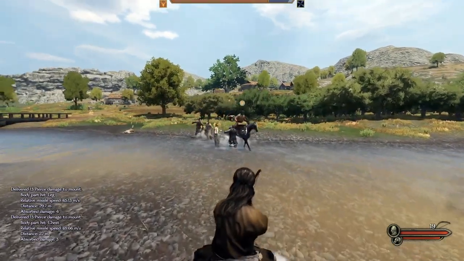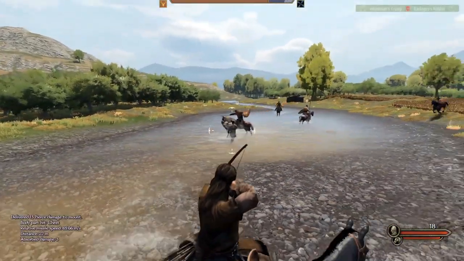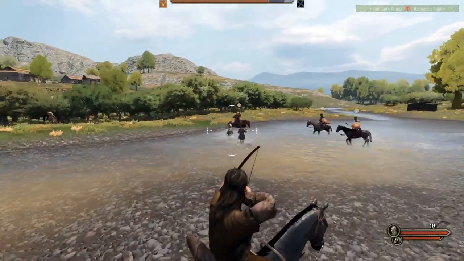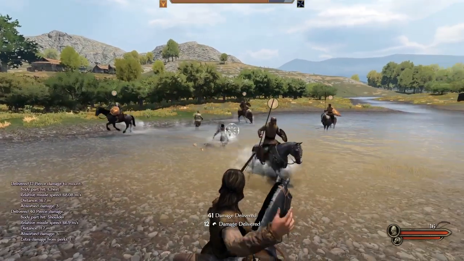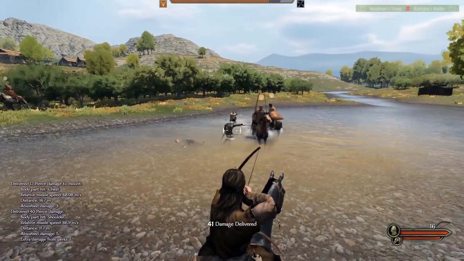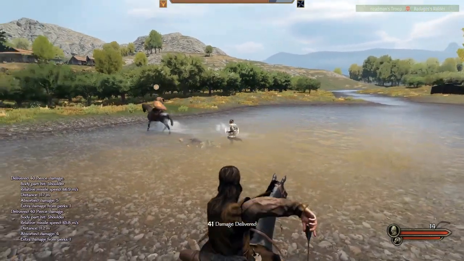Horseback fighting, this is why I went for bowmanship at the start, because it's actually quite handy, because you're going to be too quick for them to hit you on your horse. You can see I've barely taken any damage at all. Another hit on him. They're sitting ducks, basically. More damage delivered again.